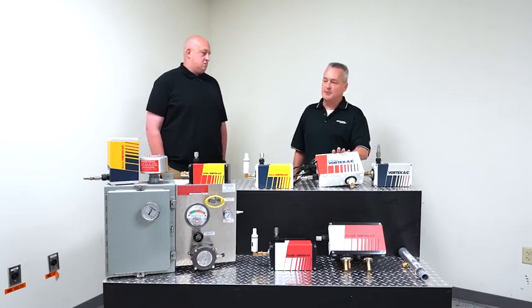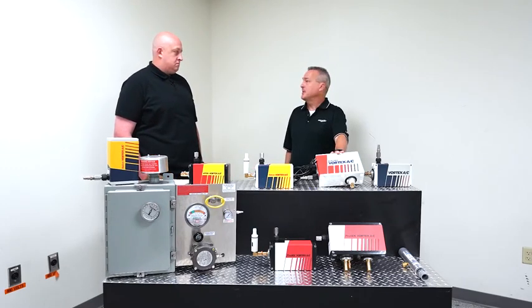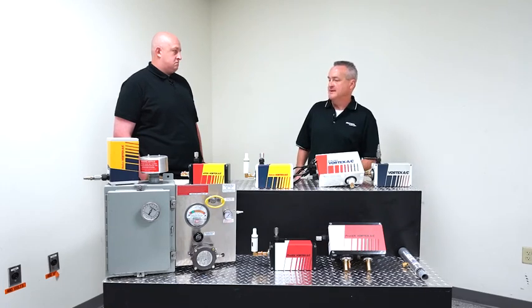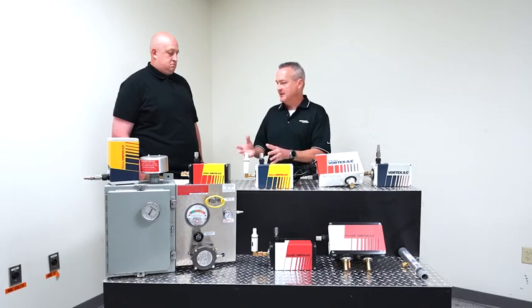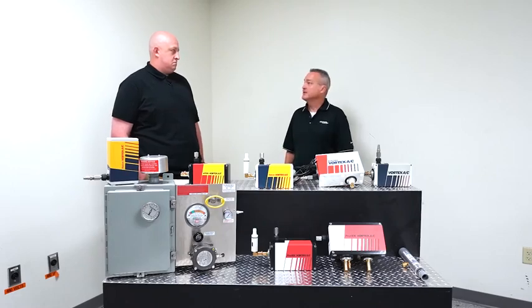So a typical NEMA 4X location would be a beverage plant or a food plant where they're constantly sanitizing and hosing down their equipment to make sure there's no bacteria growth or anything like that. The hazardous locations, those get a little bit more involved. I'm not going to go into too much detail with those, but we have all of those covered.